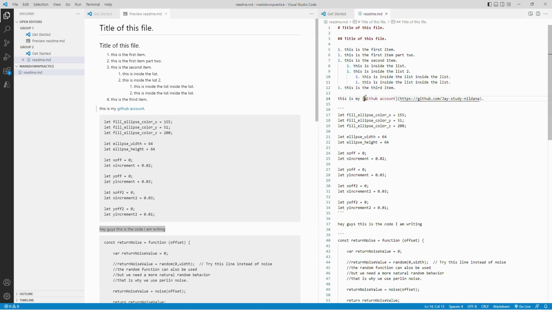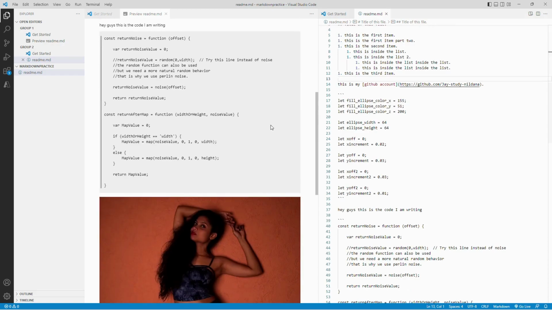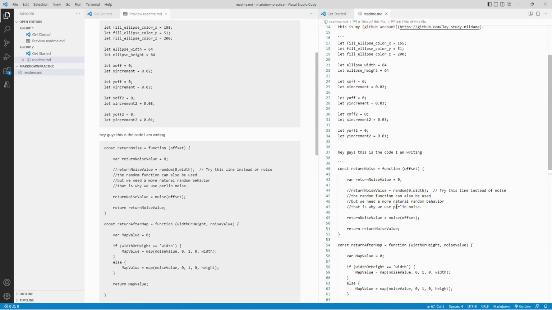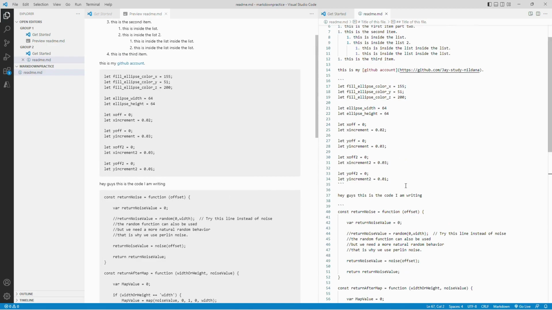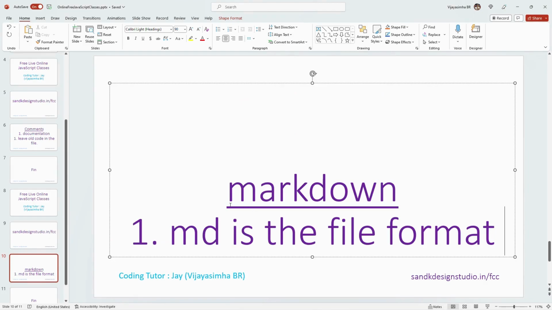Another thing you'll do a lot in Markdown is show links. To show links, you would use the square brackets and then a link. And then another thing you will do is images. Whenever you want to show an image, you would use the exclamation symbol plus square brackets. This is the image text, an alt text for images if the image is missing. And then you have the actual link to the image here. And finally, other than images, you will also show code. So there you go. These are the main things you will do with Markdown.